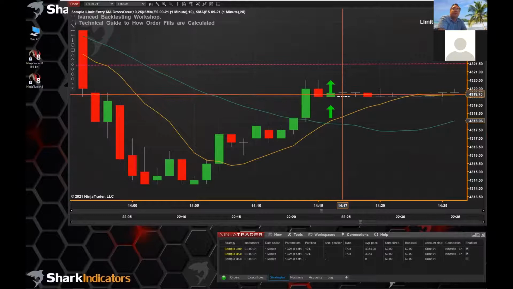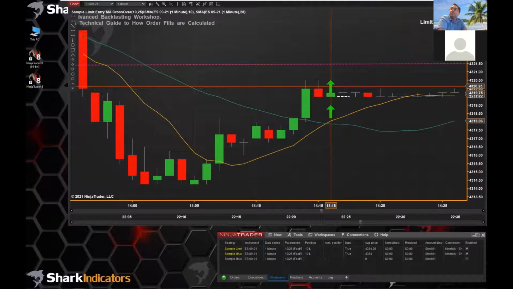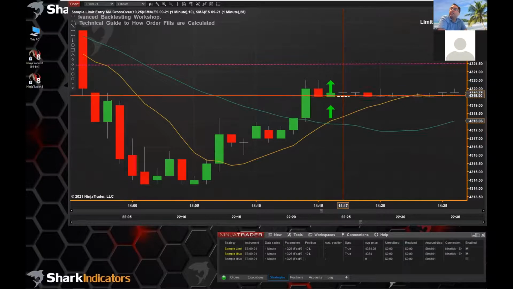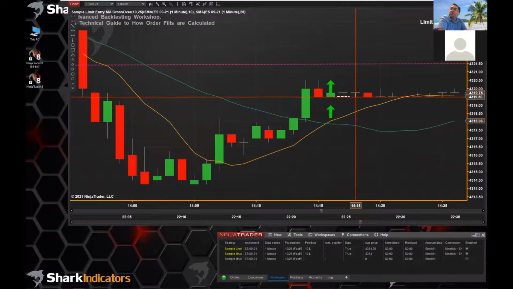So another assumption is being made here by the trading platforms because that bid and ask volume is missing. Also, the price is missing too. So if this is a long trade, the ask is going to fill your limit order. We don't know if the ask price got down here or if only the bid price got down there. So there's 2 issues going on here. Plus, we don't know what the volume is.